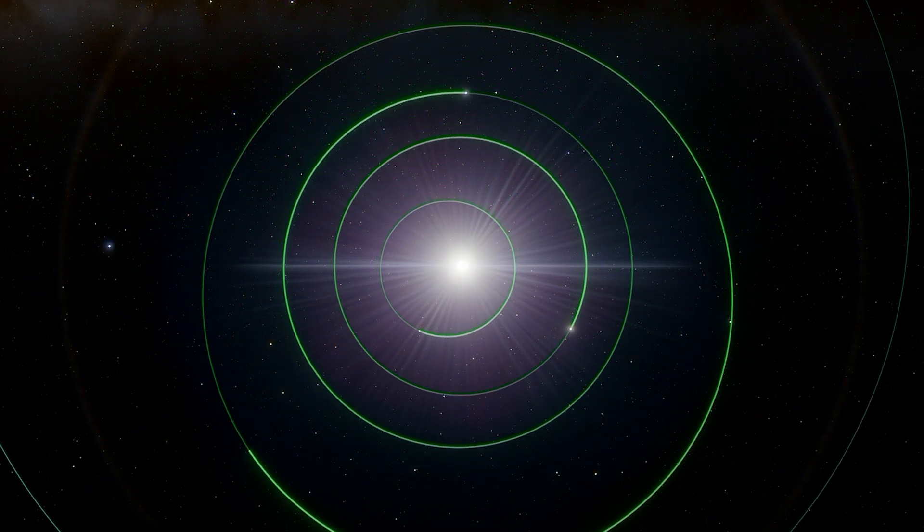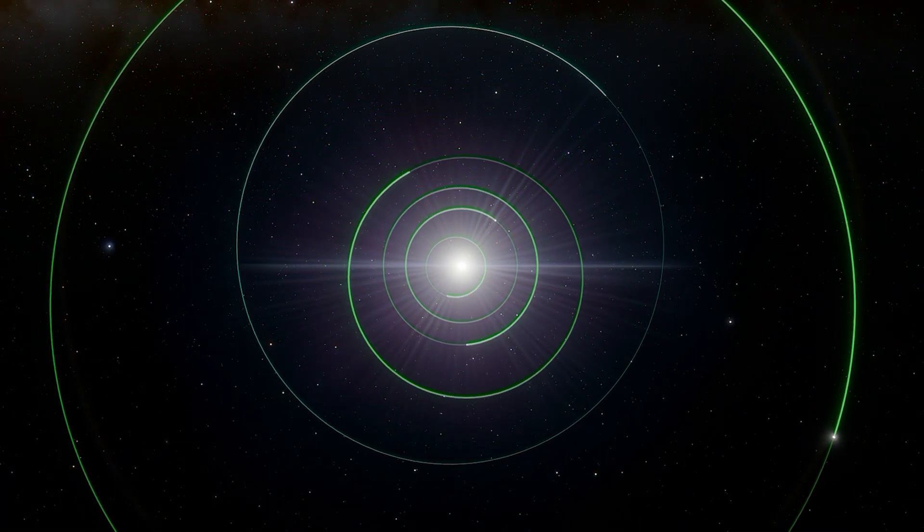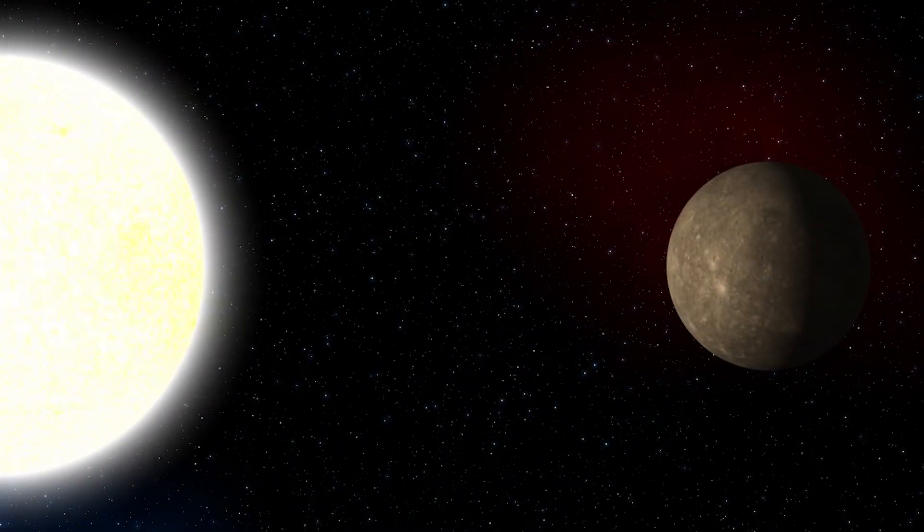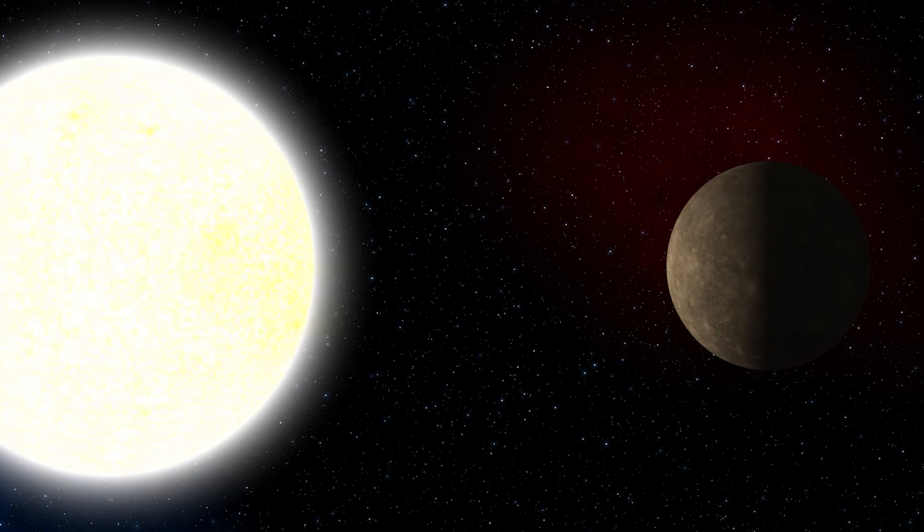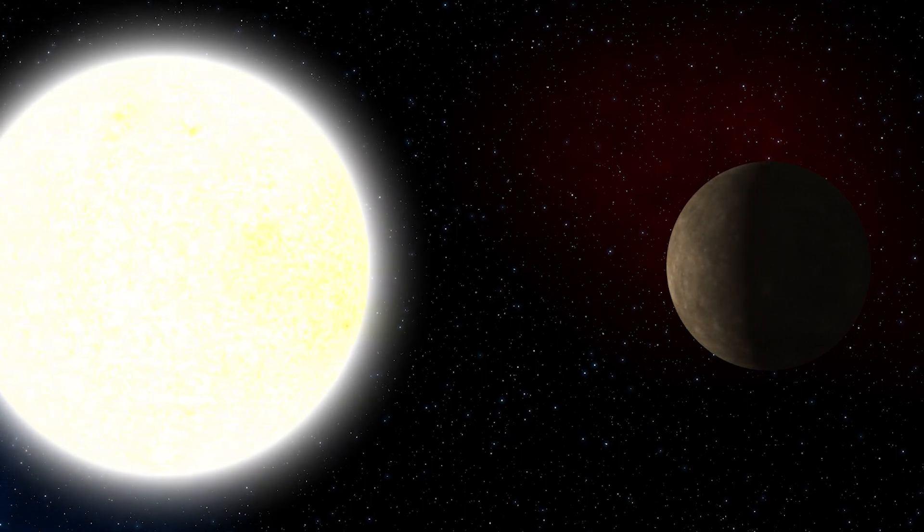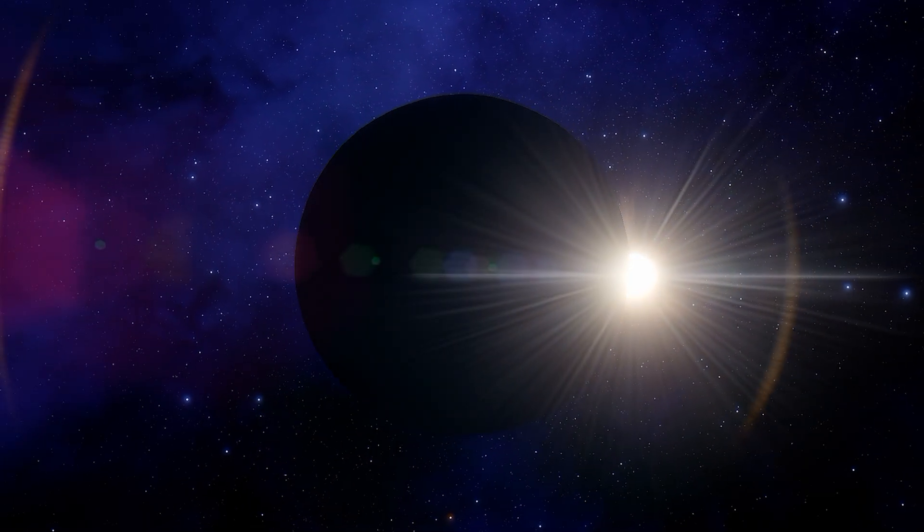For most planetary objects, you would expect eccentricities on the lower end. In our solar system, with the exception of Mercury, they are all really low values. Why Mercury is weird here, I don't really know. But just to be safe, let's replicate the same here in the Ojoran system, giving our innermost planet a relatively high eccentricity and the rest a fairly low one.